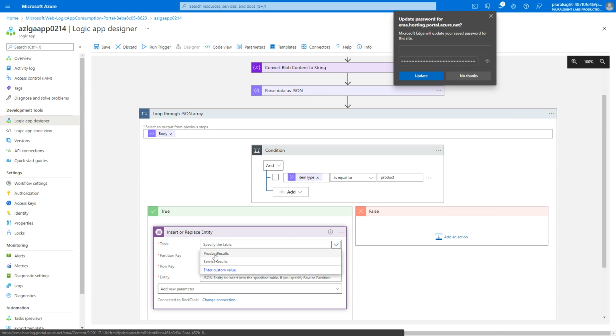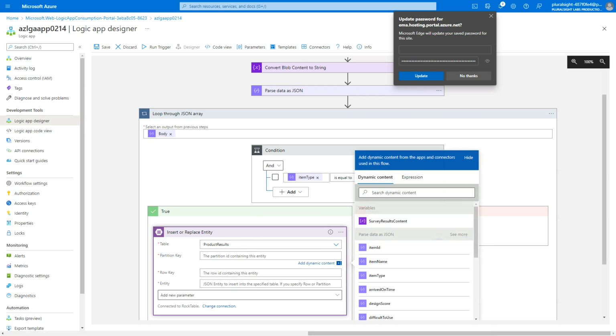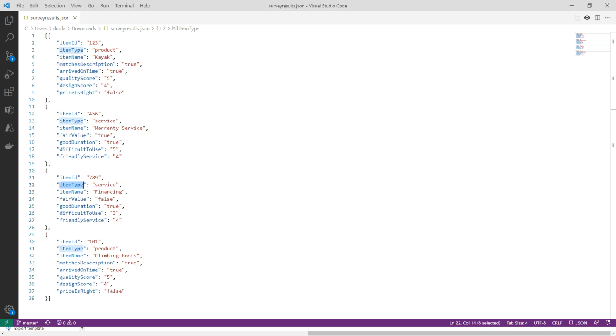Then we can select the product result. If the item type is product, then we can store the object into the product result table. ID, what is the JSON type? This is JSON.